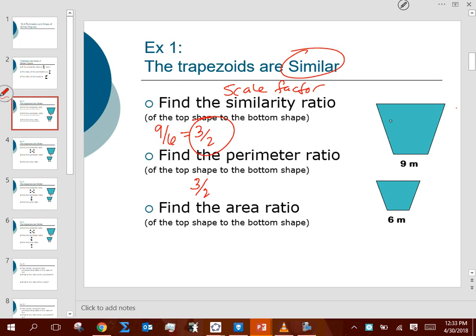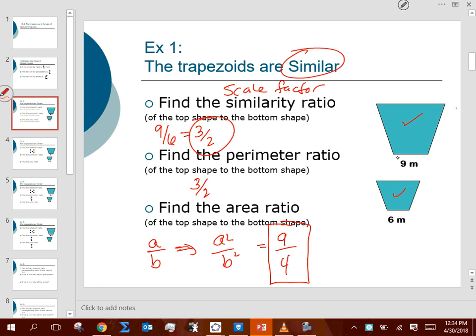I have no abilities right now to find the area of that figure or that figure, but I do know that if A over B is the scale factor, that leads to A squared over B squared being the ratio of the areas. So what would my A squared end up being? 9, right? Okay, take that numerator, that's A, square it, you get 9. Take my denominator of 2, square that, and I get 4. Okay, so that is the ratio of the areas between these two things.